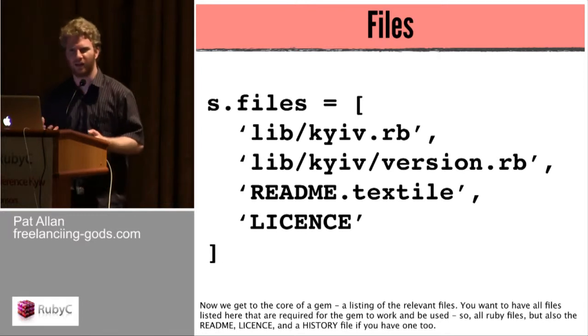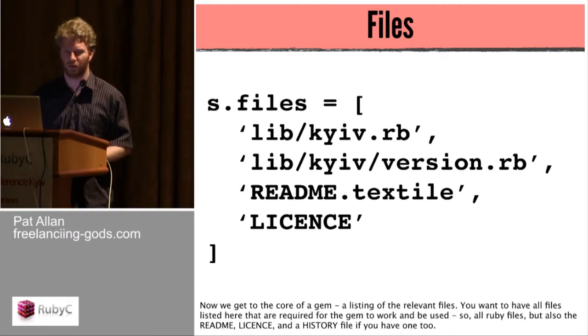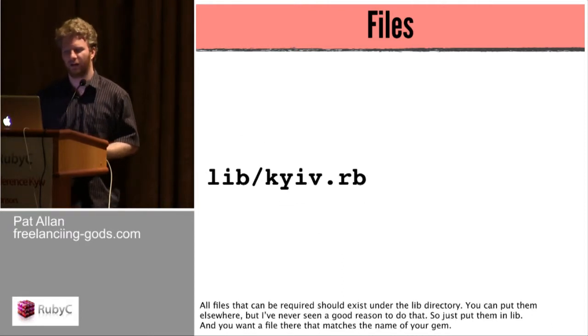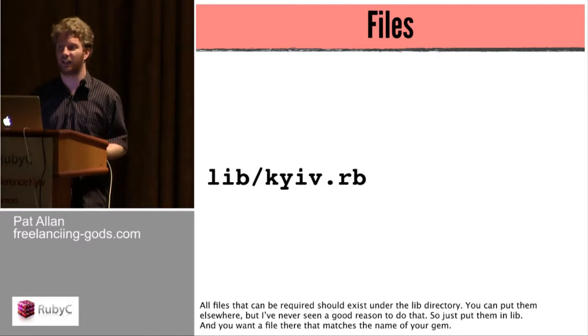Now files is the meat of your gem. It's a listing of all the Ruby code that makes your gem actually work. So you list all the Ruby files, and you'll also want to list generally a README, if you've got one, and you should have one, and a license. And again, you should have a license file so it's clear to others who are using your gem how it is licensed. Now, I recommend you put all of the code for your gem under the lib directory. You don't have to. You can tell RubyGems to look somewhere else, but I've never seen that done in any other gem, and generally there's a good reason for that, and it's just path of least surprise.